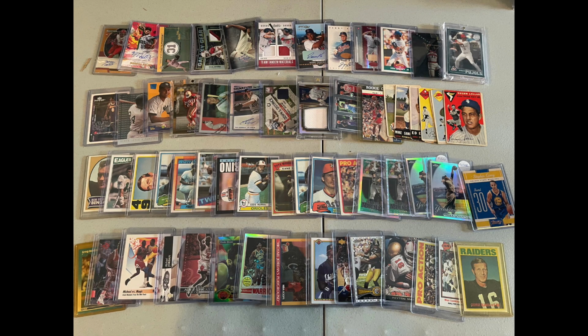Category 3 is sort of an extension of category 2, but it's the better stuff out of there. Stuff that's, you know, still bulk. You probably can't really sell these individually or send this to CUMC. Maybe a few of these cards you could, and it might be worth it. But for the most part, these are cards you need to sell in lots on eBay, but they're worth more, and you'd pay a lot more than 10 cents for them.